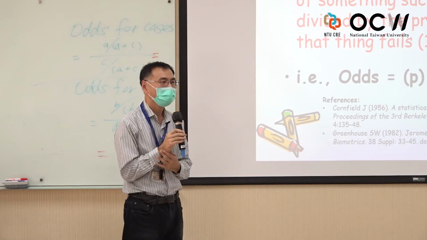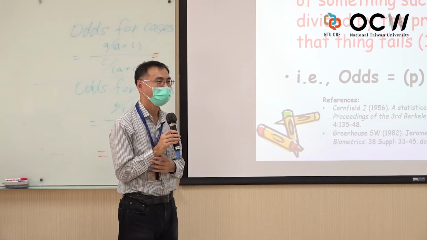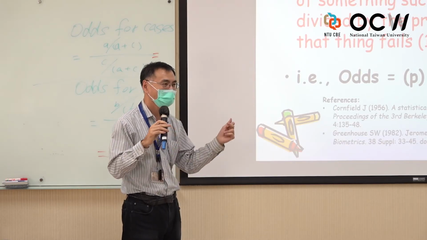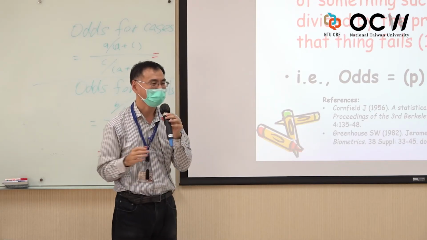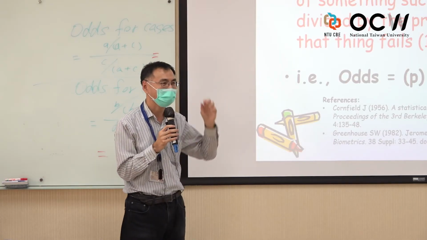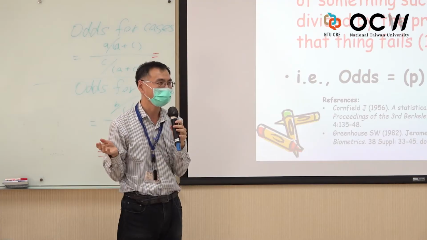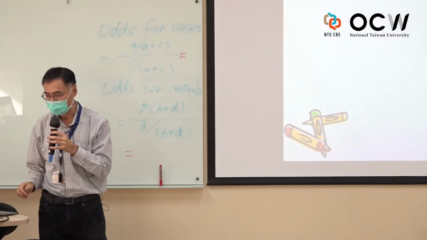epidemiology, because he was the one who created a bridge to link the estimation of relative risk from different sides, from the prospective side and the retrospective side. So the role of the odds ratio is similar to E equals mc squared in physics. That's why it's so important in classic epidemiology.